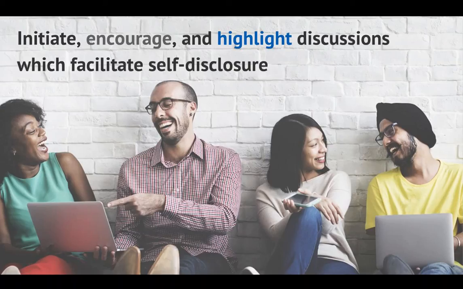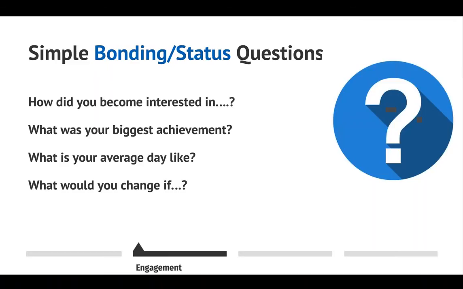And actually what we're seeing in maybe the 100, 200 communities that we've worked with is that there are actually certain kinds of discussions that seem to work really well in many different types of fields. So for example, bonding or status types of discussions we might initiate, which would be, how did you become interested in X? Or what was your big achievement in this field? Or what is your average day like? Or what would you change if...? These kinds of discussions may not convey much information that's useful to you right now, but they do something that's more important, is that they build that sense of community, they get people into the habit of regularly participating. So when you have a core question about a product, service, or whatever else you want to ask, you're going to have a much bigger group of people who are more likely to reply to that question as a result.